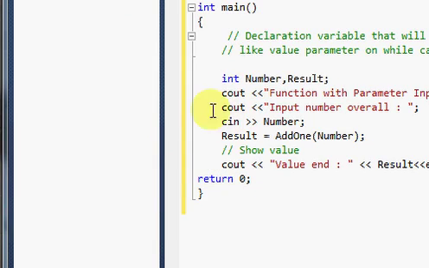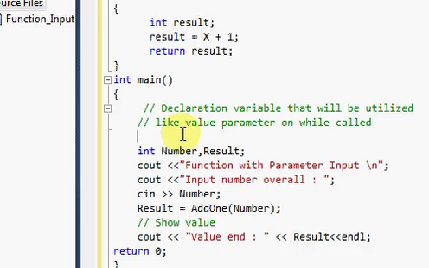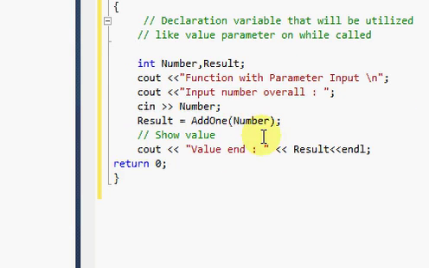And the main function declares variables number and result, and we print a string to the command prompt as a statement, and input the value of number, and give result equal to the function with parameter number, and print the value added to the command prompt.